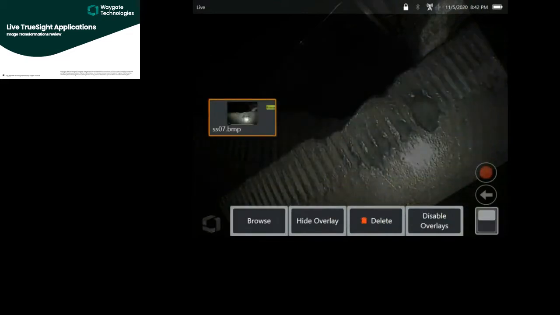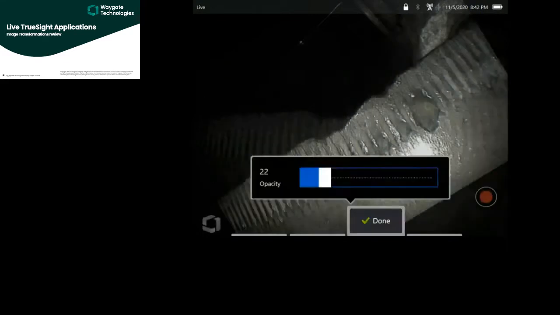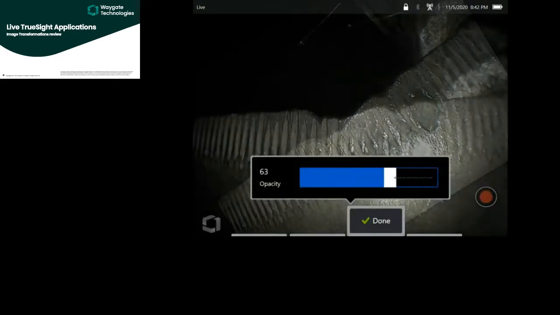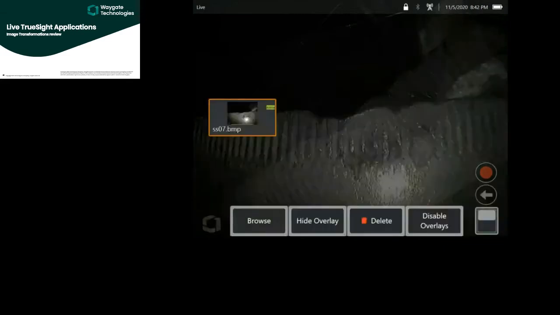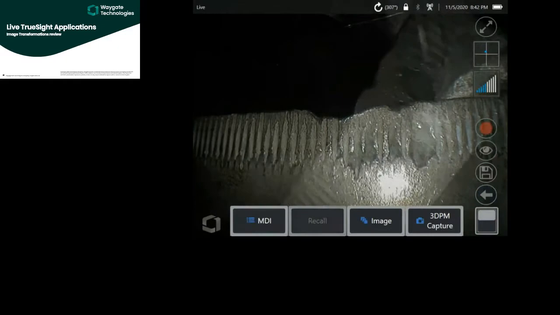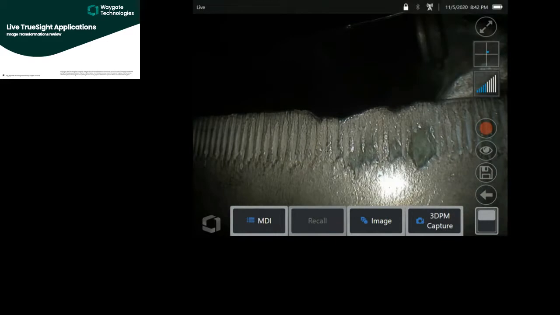I'm going to toggle the bottom right, go into opacity, and change it to more. Increase that so it looks very similar to my image today, and say done, and then press my back key, and so you see that my overlay looks very much like my current image.